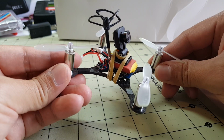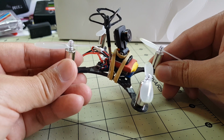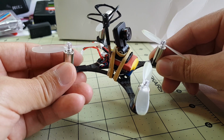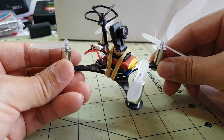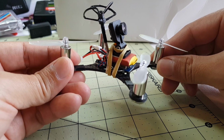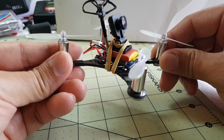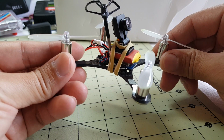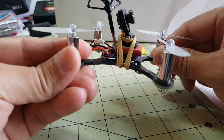I did do an in-depth build video on a different frame. It was the Wisp frame, and that was about 4 or 5 months ago, and I'll put a link here in the corner on a card. You can click on that video if you want to go into how to build these. So these aren't very difficult to build. It just requires some steady hands and micro soldering. I'll go over how I built this particular one.